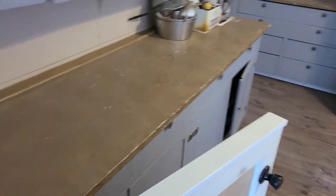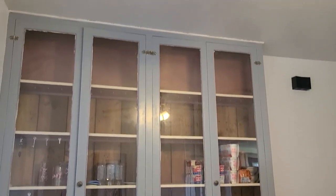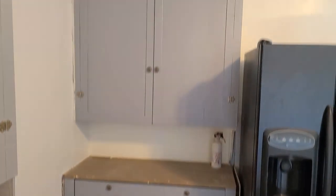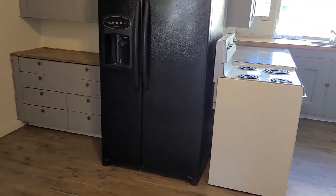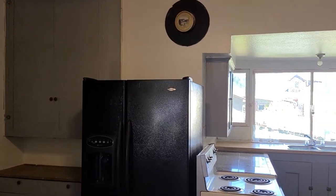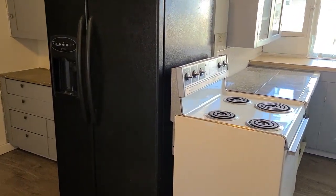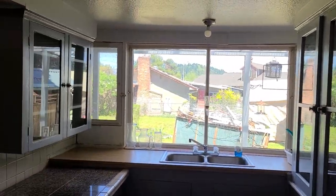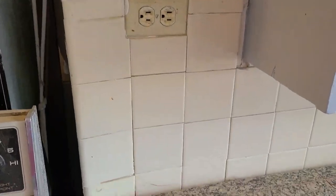Just kind of a wood countertop. Older cabinets, but lots of them and very tall — they go all the way up to the ceiling. Really good amount of cupboard space, really good for a rental. More cupboard space over here too. It almost seems like if you lost a little bit of cupboard space, you could fit that refrigerator right into the wall, because right here is where the old stovepipe was — probably an old potbelly stove. The stove sits right next to the fridge, which is usually not the best idea. Built-ins all around the sink too. The sink has wood counters but also a granite tile countertop over here. Very old backsplash with no GFCI outlet.